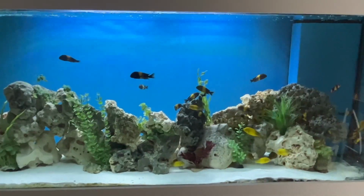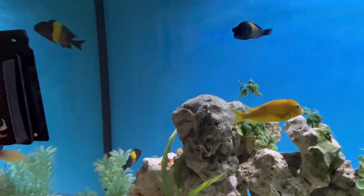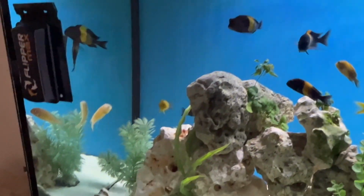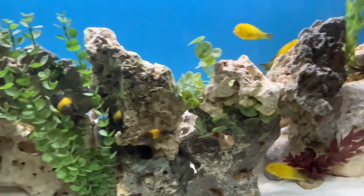You can do it that way. And this is an example of an absolutely stunning tank which works perfectly well together. I'll give you a tour of it and see what you think. As I've said, these are Kiriza. They are Black Kiriza and they are Golden Kiriza. So I think for the people who are wanting to have a display tank in their living rooms, this is probably what you're looking for.